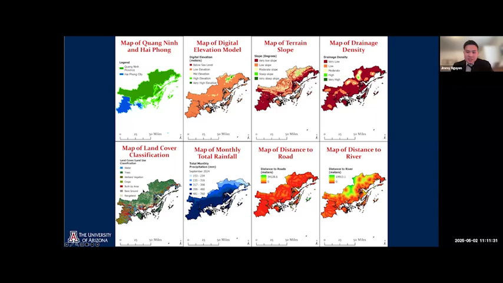With land cover classifications, it helps distinguish between permeable and impervious surfaces, critical for modeling water absorption. And then the monthly total rainfall, coming from September 2024, quantifies the precipitation that drives the flood event. And then distance to road serves as a proxy for infrastructural accessibility and potential exposure. And distance to rivers directly relates to natural water flow pathways where proximity can increase flood risk.